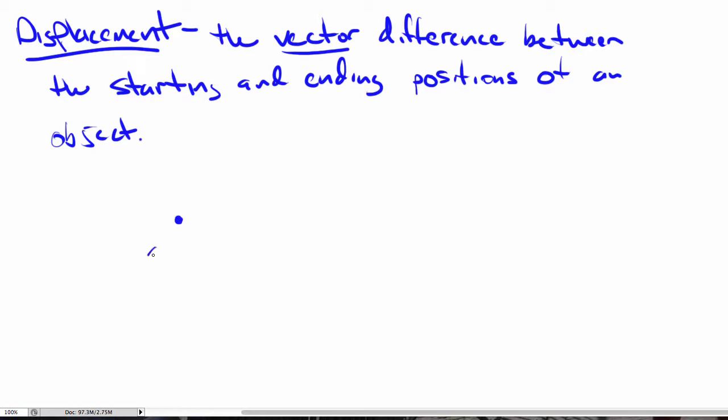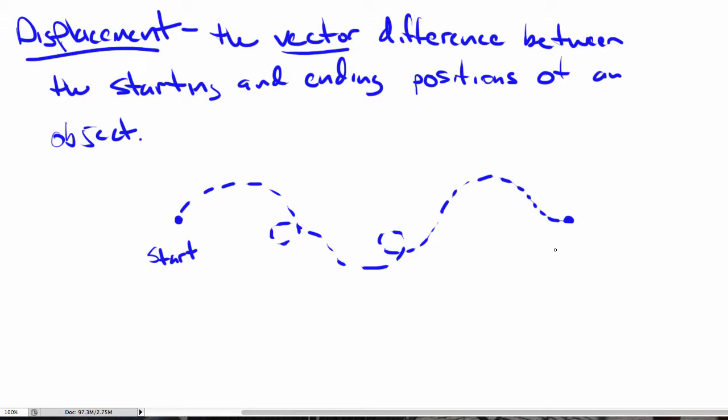So imagine that you have an object that is starting from this point right here, and it travels to some ending point via some circuitous path. Could be anything. And we end over here. So the displacement is the vector difference between the end and the start. It has nothing to do with this dashed path that the object takes. Rather, graphically, we can draw the displacement as simply a straight line that connects the starting and the ending points. So displacement is independent of the path.